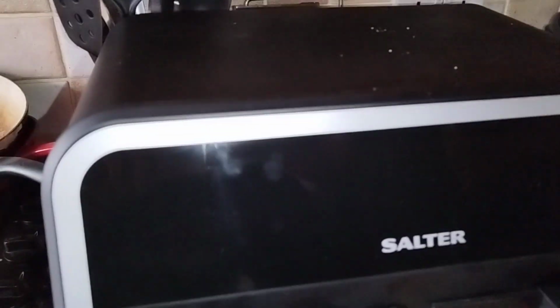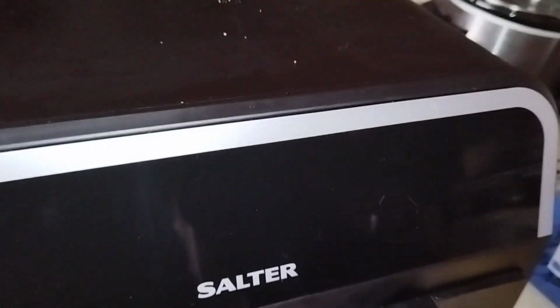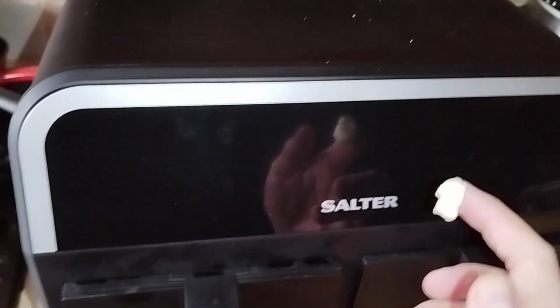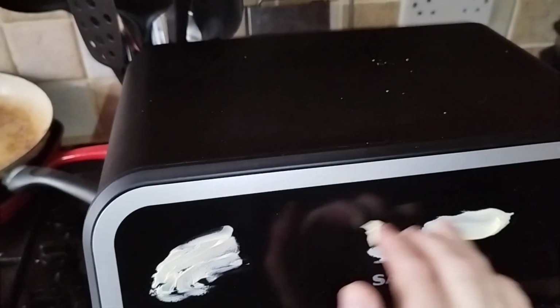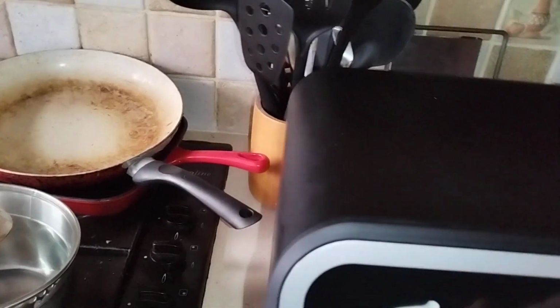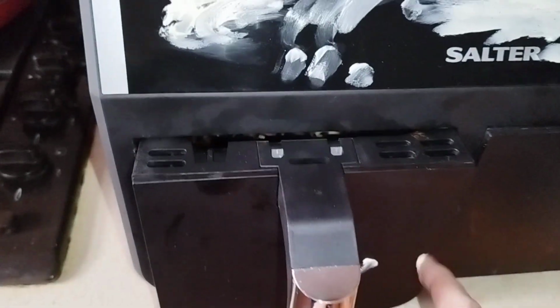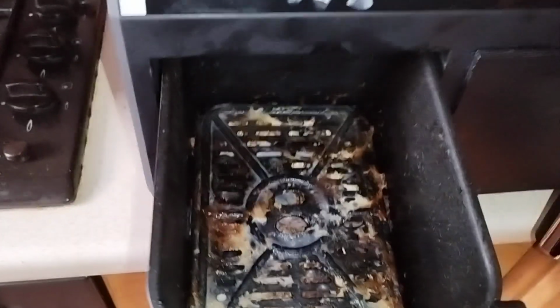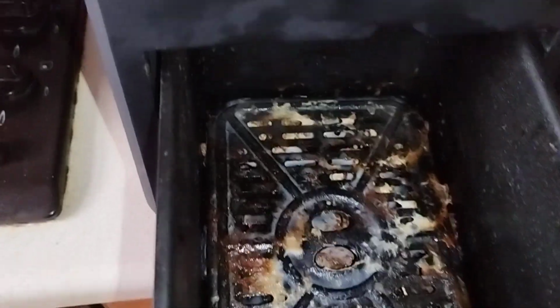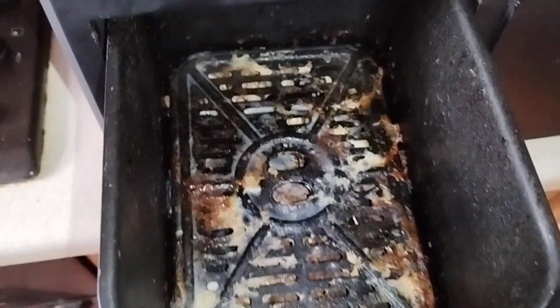I've left it as dirty as I can bear to leave it, just to do this video. But the touchscreen isn't as dirty as it could be, so I'm going to get a bit of butter and dirty it up, just to show you how easy it is. That's probably a bit too much, but just for the video. It doesn't matter if I get this part dirty. I've left this from last night's dinner and cooked it a bit more after to crisp it up, and I'll show you how you can easily clean that.